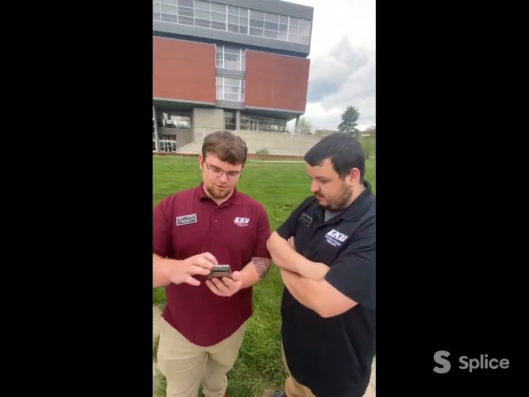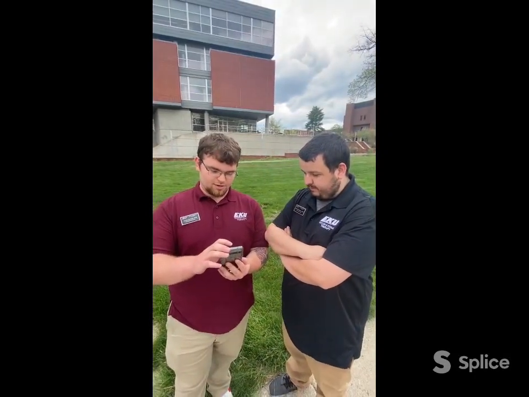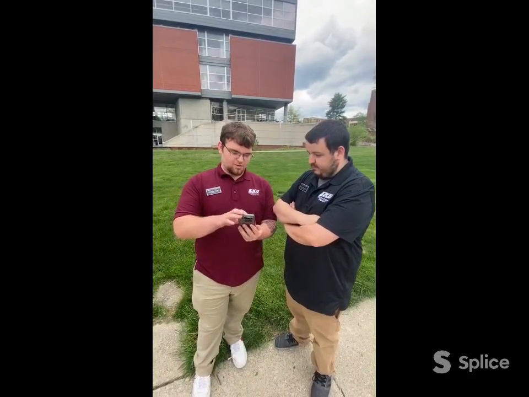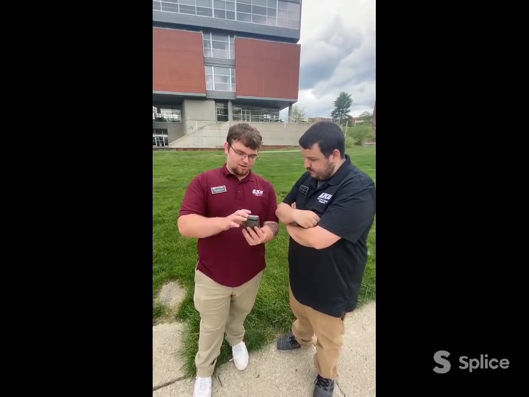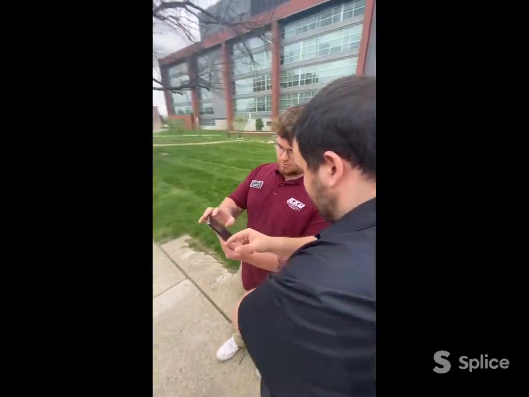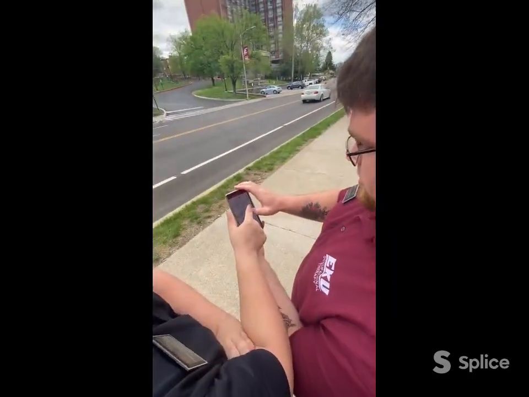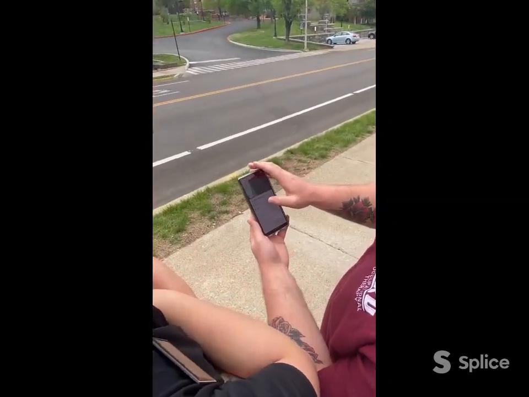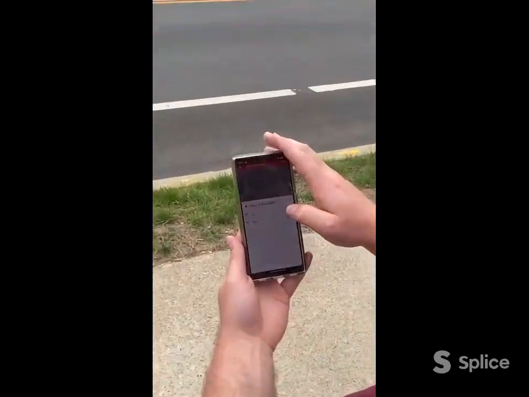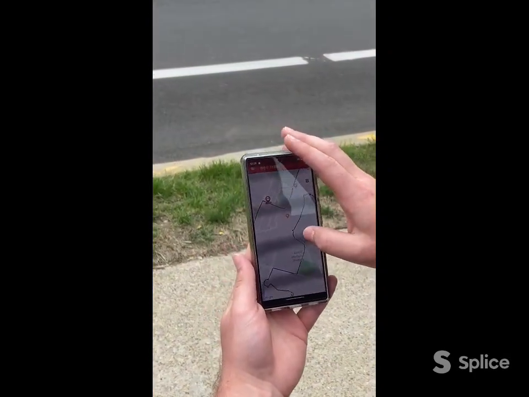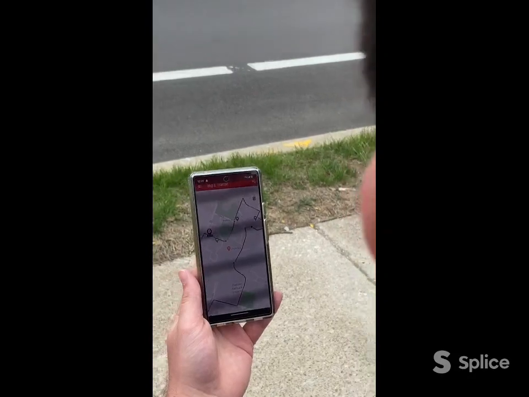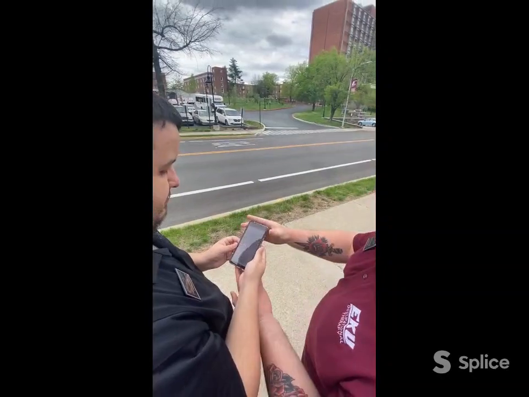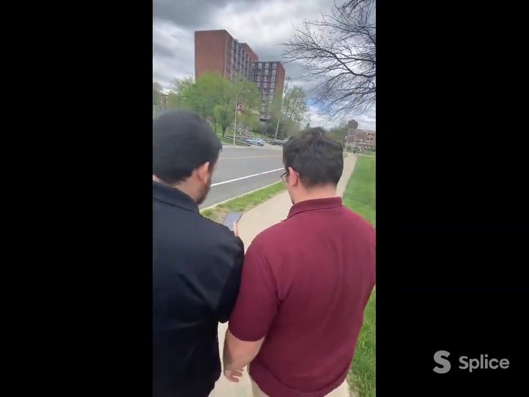So what I want you to do is we're going to be going to the Telford stop, which is just up the street here. Could you tell me where the Telford stop is on the map? Right there. Can you click on the little dot for me? Okay, so it says stop at Telford Hall, 6 to 7 minutes till arrival. So it says the Telford stop is just up the road there. Okay. So I'm gonna let you hold on to the phone, and we're going to go ahead and walk up. Does that sound all right? Sounds all right.